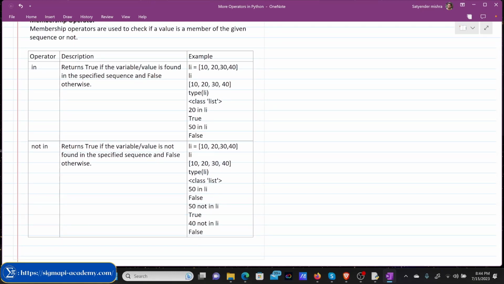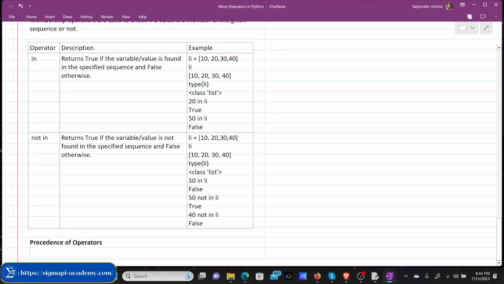So now we talk about something called precedence of operators, right? Precedence means how the evaluation of the operators is going to be done. Which operation will you do first, which operator will you do next?